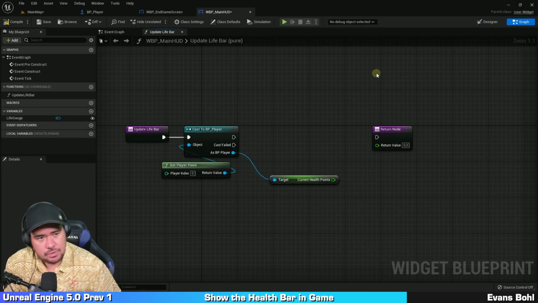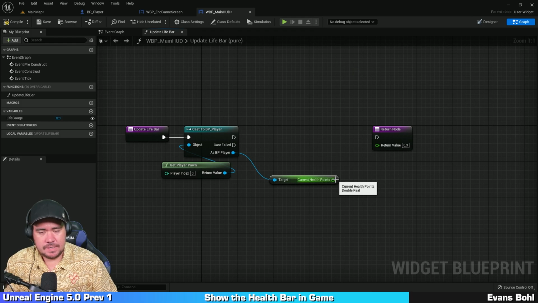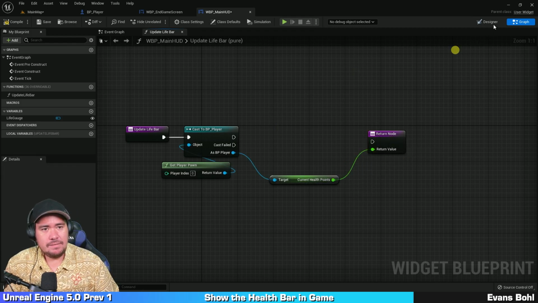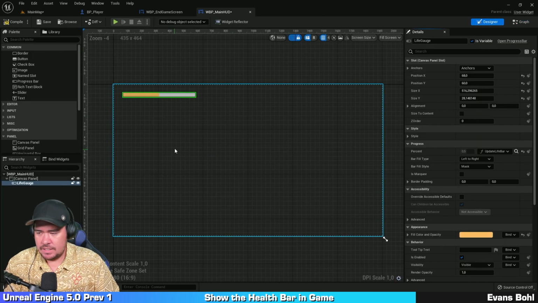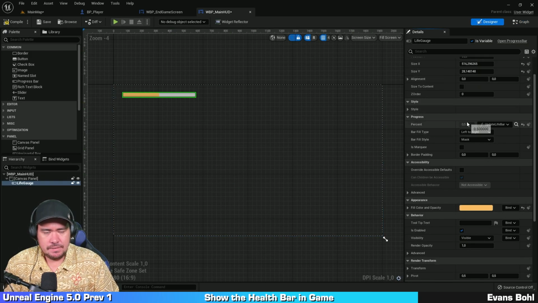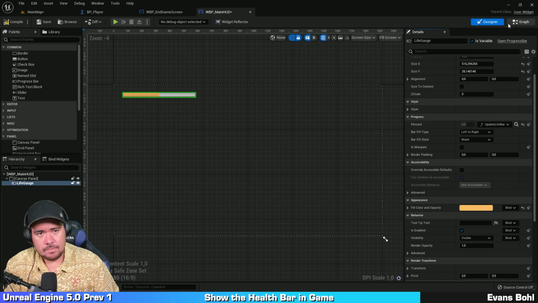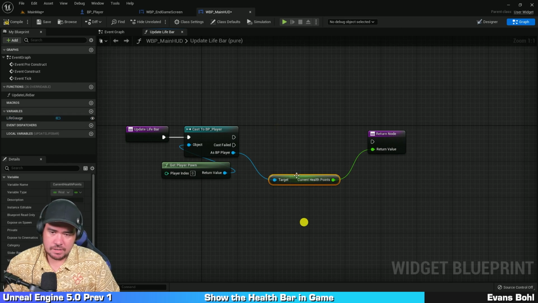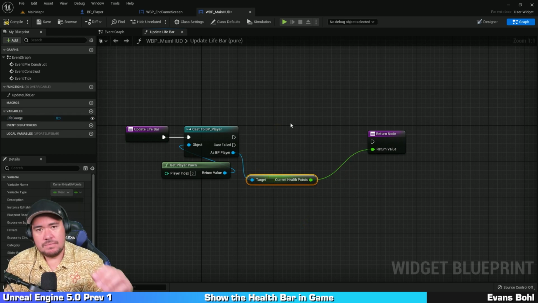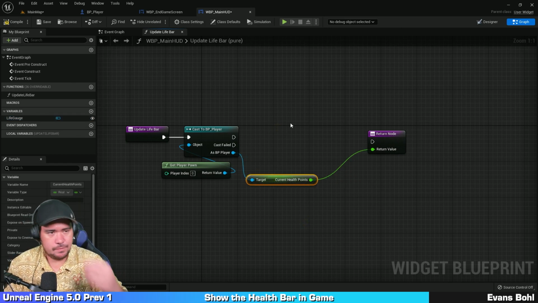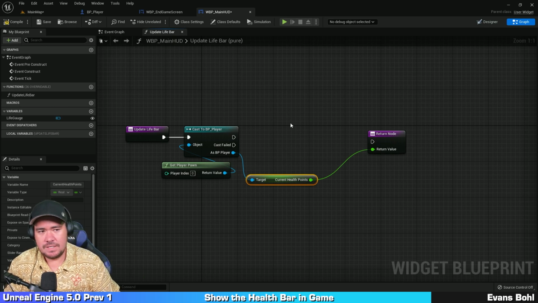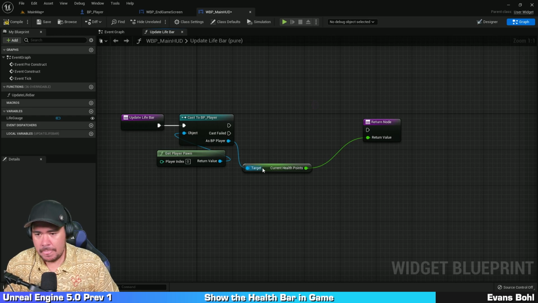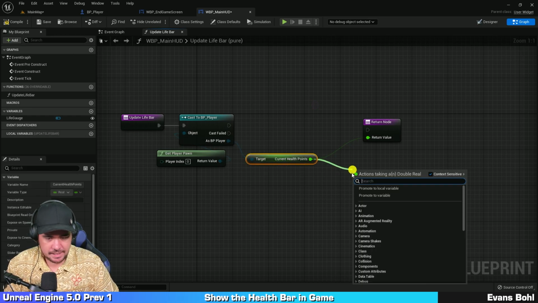Now, if we try to plug the value of the current health points inside the return value, this won't work. Why? Because if you remember well, in the designer, when I choose the life gauge, you can see that the percent goes from 0 to 1. However, the current health points that we coded earlier goes from 0 to 100. So we need to format this value so that it goes from 0 to 1, and to do so, we just need to convert the current health points to a value of 0 to 1 by dividing it by 100.